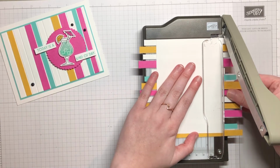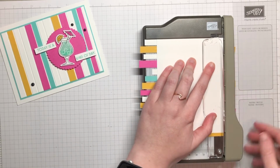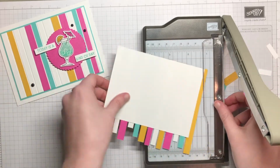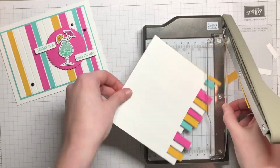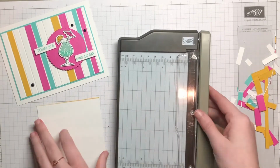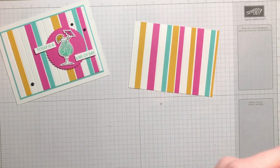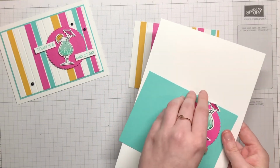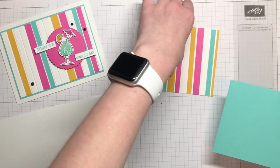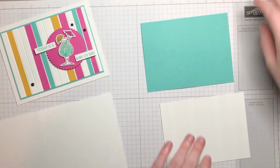But what I am going to do is line this up and slowly cut off all the extra little bits. Isn't that such a neat background? Now that that's ready, I'm going to go ahead and bring in all those other pieces from my card. And we'll start by mounting the background to the Coastal Cabana layer.